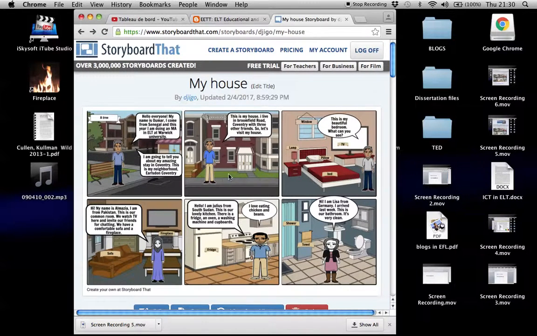This is a story that I have already created, and you can customize it. You can add these different scenes, as you can see on this example of storyboard that I created. You can even add text about vocabulary related to the different scenes you have in the story. You can customize the characters, and then you can make it really personal. And let's have a look at how to create a storyboard.